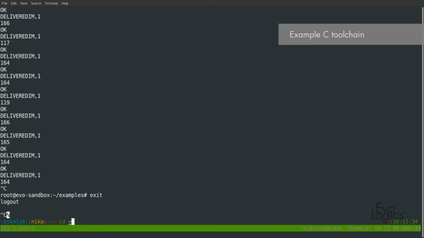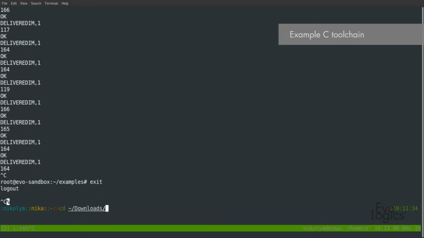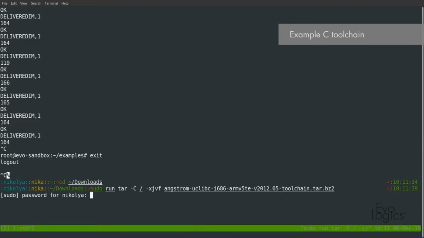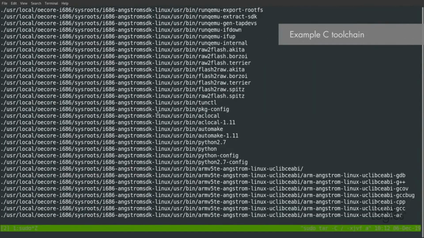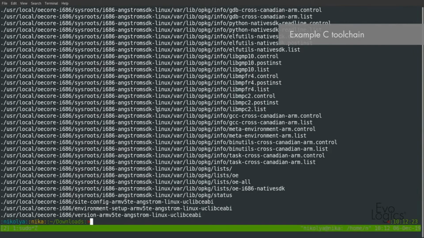I go to the download directory and run the installer. So the toolchain is now installed into the directory /usr/local/oecore.